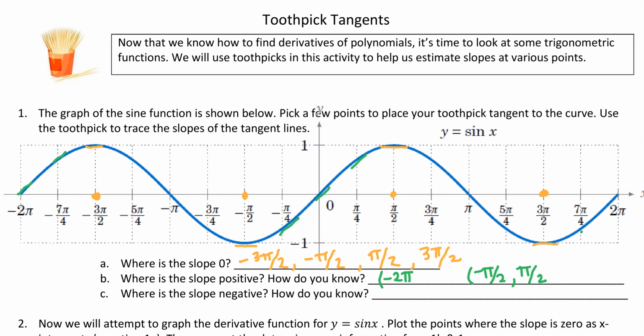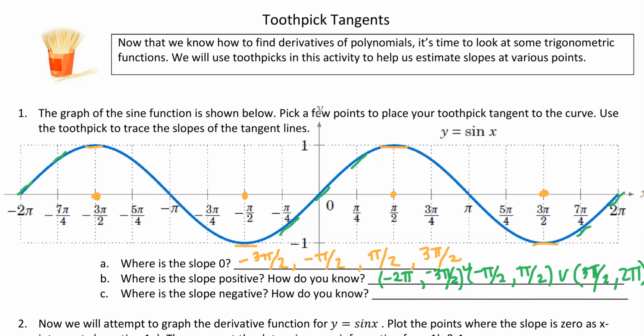Where else? Okay, good. So negative 2 pi to what? So negative 3 pi over 2. So put a little union in between there, sorry. And then where else? So 3 pi over 2 to 2 pi. Okay, and that's just by looking at this graph. Remember, it's a periodic function, so it's kind of continuous all the way through. Okay.